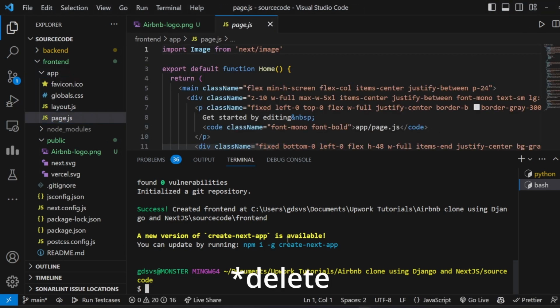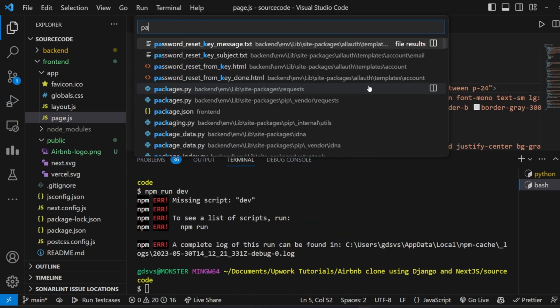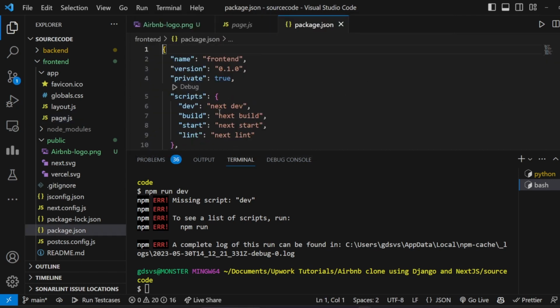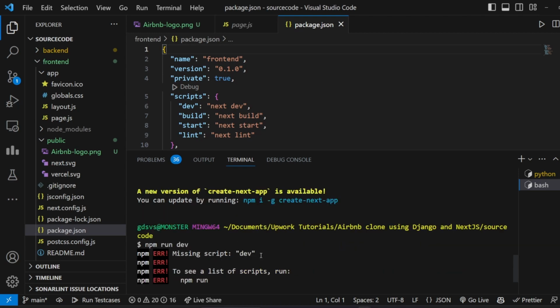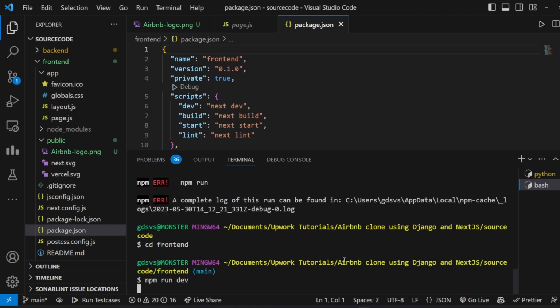Before removing it, I will show you by running the server. npm run dev is the command. You can check all the commands from package.json. These are all the commands. So npm run dev. There is some error, missing scripts. I have to go to the frontend folder, and now let's run this command.